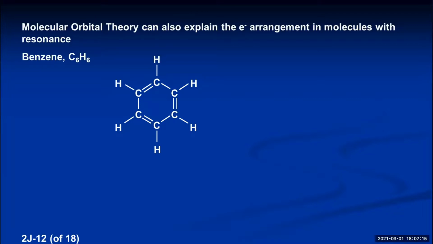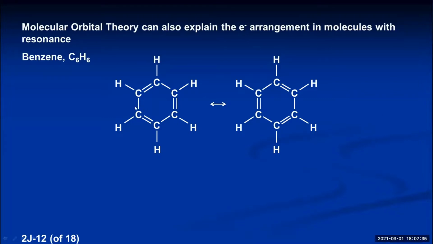If you think about it, you can make a proper Lewis structure for benzene by alternating the positions of the single bonds and double bonds. So there's a different resonance structure you can draw as well, which would be this. Now all the single bonds and double bonds have been moved to their opposite spots, which means if you focus in on any one bond in the ring, let's take the one on the left, it's a single bond in this structure, a double bond in this structure, the bond order of that bond should therefore be 1.5.